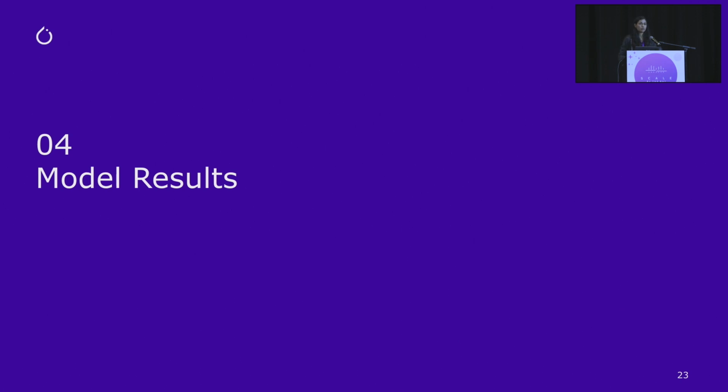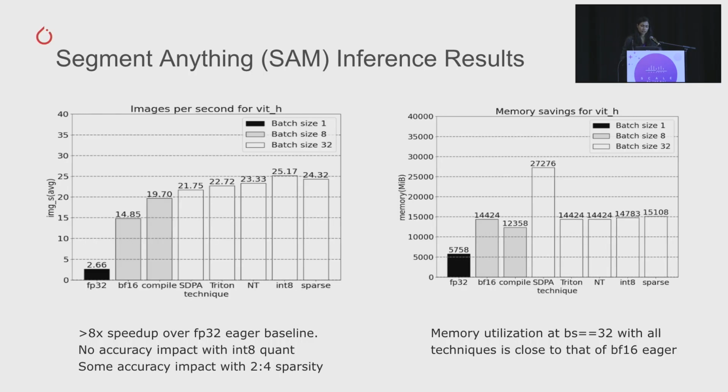Great. So now I spoke about a few different techniques. Let's talk about some of the results that we observed on models using these techniques. I'll mainly go over 2 models here, the Segment Anything model and Llama 2. Segment Anything, or SAM, is a zero-shot vision model for generating promptable image masks. Our SAM baseline is Facebook Research's unmodified model using a floating point 32 data type and a batch size of 1. And here we show the benchmark results on the VIT-H backbone.